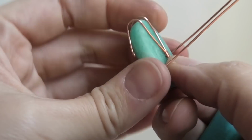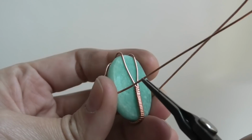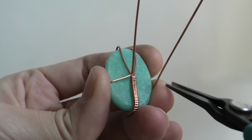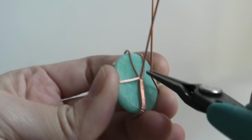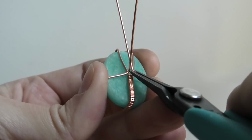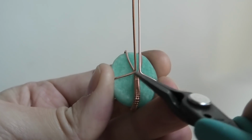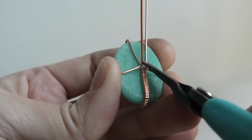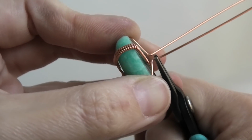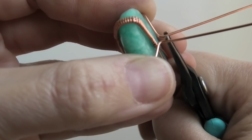So once you bend them here on the back, what we're going to do is take them and try to bring them together so that they meet up in the middle here like this. All right, they're meeting up in the middle.